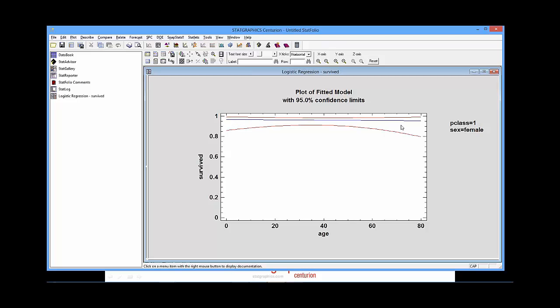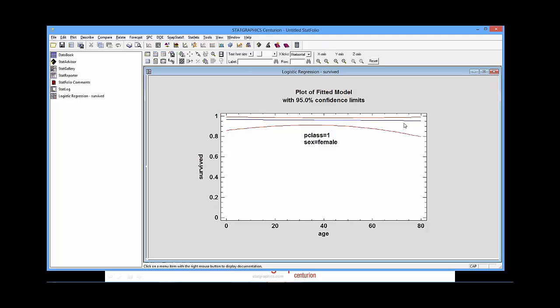So the blue line here is the portion of the model that shows survival as a function of age for first-class females. Now, in order to plot this in 2 dimensions, I'm actually going to have to do several plots for you. This is a plot of survival probabilities for first-class females as a function of age. Actually, the blue line is the estimated model. We have 95% confidence limits above and below the fitted model. In the case of first-class women, the probability was well over 95% that they would survive, really regardless of their age. You can see there's not much regression with respect to age.